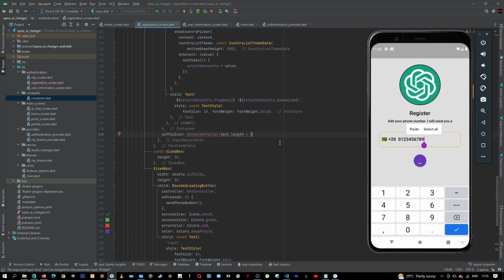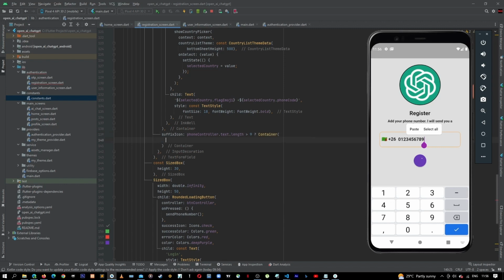So if it's greater than 9, we need to show something here. For that, we are going to show a container. If it is not greater than 9, we're not going to show anything. We can just return now.